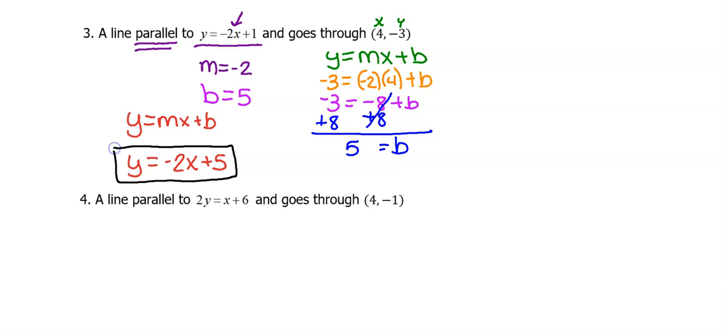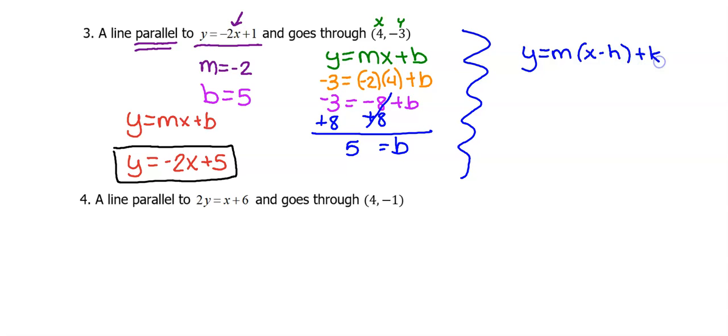So that's using the slope-intercept equation. But I want to show you again, just because it's brand new, the HK form, how that would work out as well. You don't have to do both of them. I just want to show you so you can choose which one you prefer. So the HK said y equals m times x minus h plus k. And so this was the h where the x was, k where the y was, and we already know that the slope is -2.